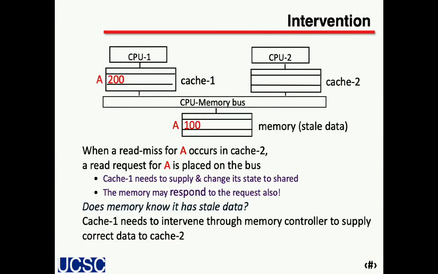But the key point is that, with snooping, you can't just take the data and forget about it. You have to be a constant participant in the coherence protocol to make sure that if someone else wants the data, they're going to get the right data. So I was going to run a couple of examples to show how this might play out. So let's see if we can pull this up.